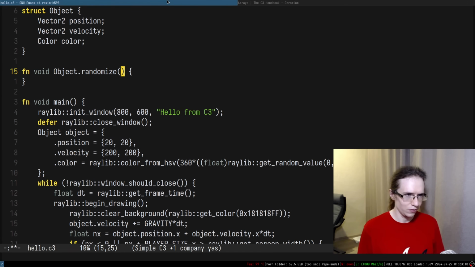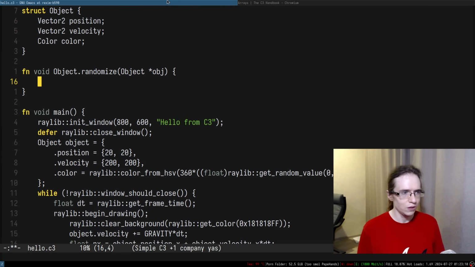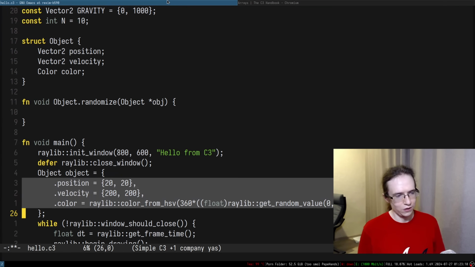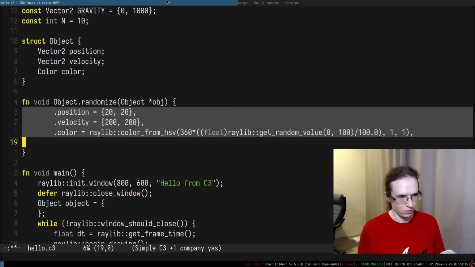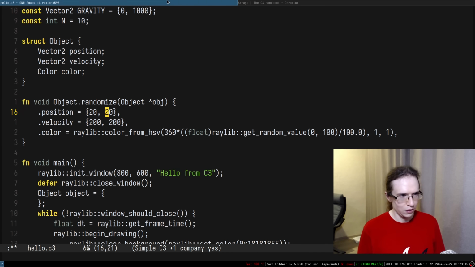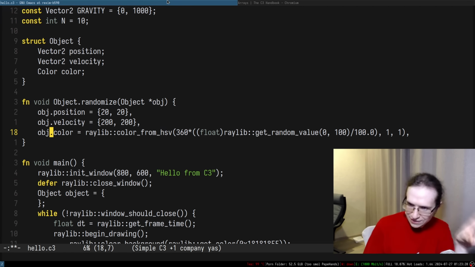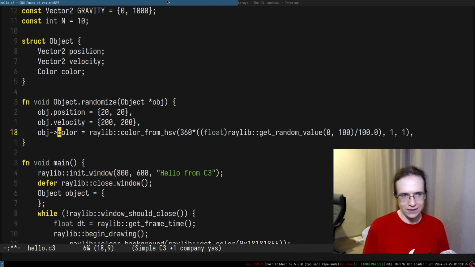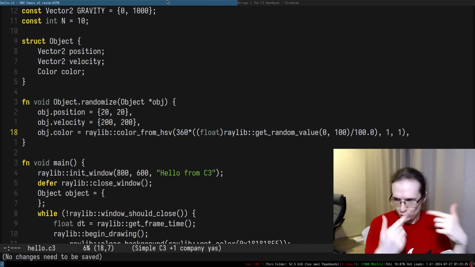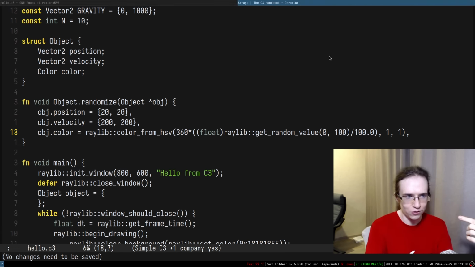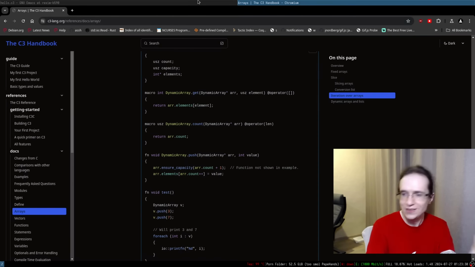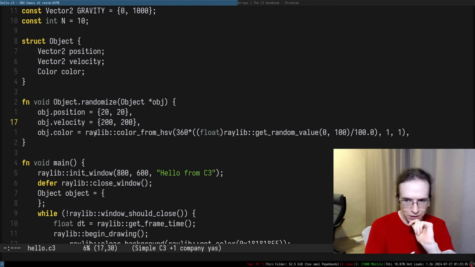I'm surprised how convenient it is. So it's going to be obj, and I can move all of that into randomization of the objects. Since it's a decent language, I don't have to do arrows or anything like that. I expect it to automatically dereference all of the structures. Yeah, it is the case, right? It doesn't have to do this kind of thing.